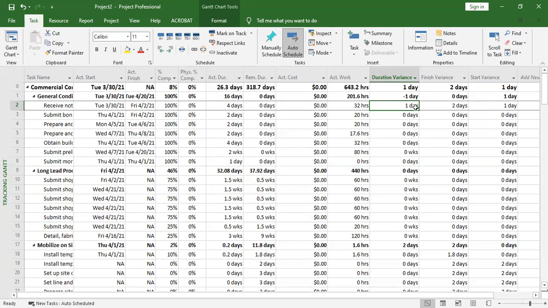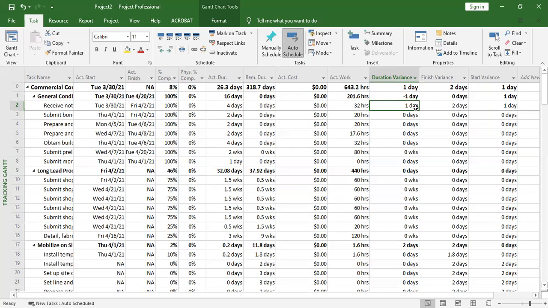But it is not always like that. For example, we scheduled the activity to take 5 days, to start on Monday and be done by Friday. But when we go to site, we start on Wednesday, and we again take 5 days. Is there a duration variance? There is no duration variance, because the duration is just the number of days.